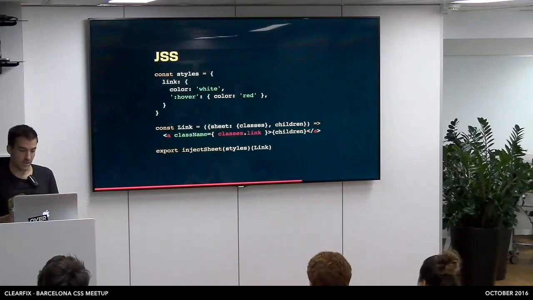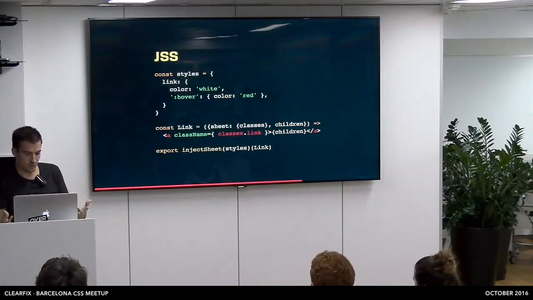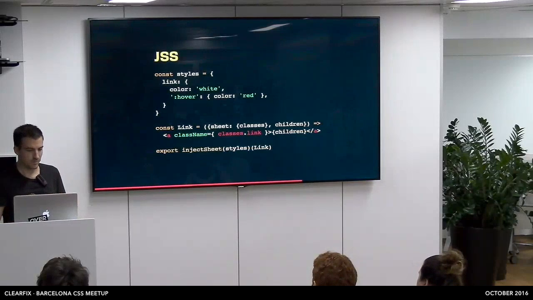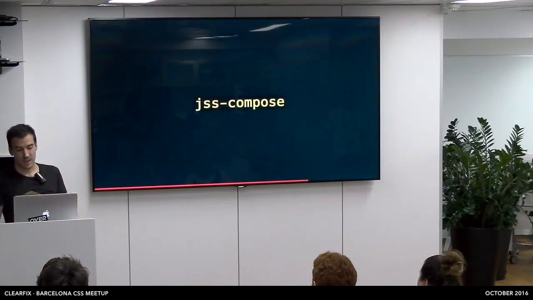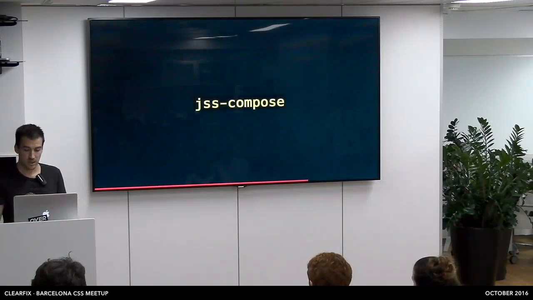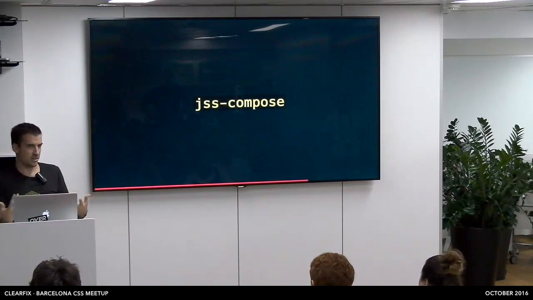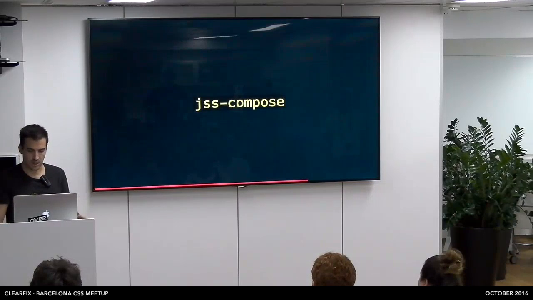And one thing that JSS did that made me feel like I needed to use this one, it was the best one for me, was this plugin that I cannot stress how good it is, JSS Compose. And this is kind of cool. This is inspired in CSS modules, actually. And CSS modules give you this new property for the selectors, which is compose. And you can basically extend, per se, classes. But it's not like the extend in Sass. We can see it now, because I have an example.